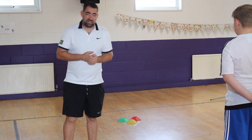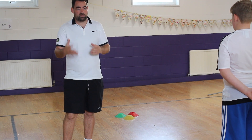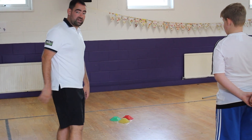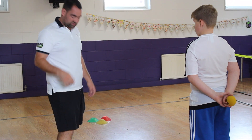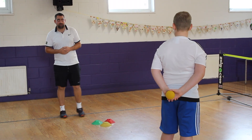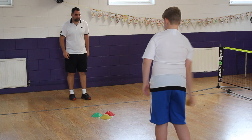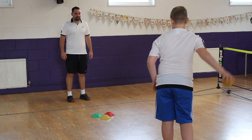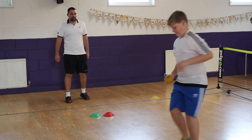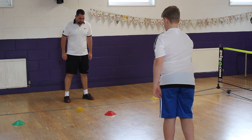The second part is sending again, this time looking at sending towards a target. This works two ways: control and accuracy. You can use keywords like 'a little bit softer' or 'a little bit more pace.' We've got three cones as targets — a simple exercise. All the player has to do is an underarm throw, feet almost sideways on, transfer the weight and throw. Henry's going to demonstrate, starting behind the line. He's going to try and hit one cone at a time; when he hits one, take it out of the way. You can make it a little bit harder by adding extra cones.